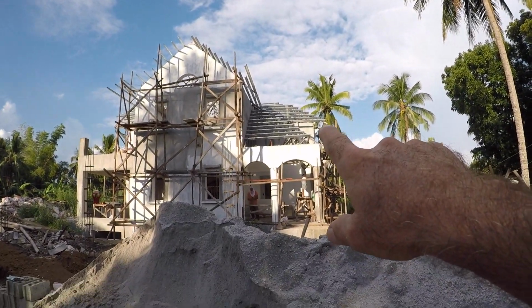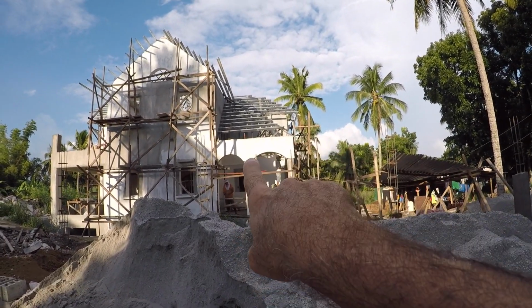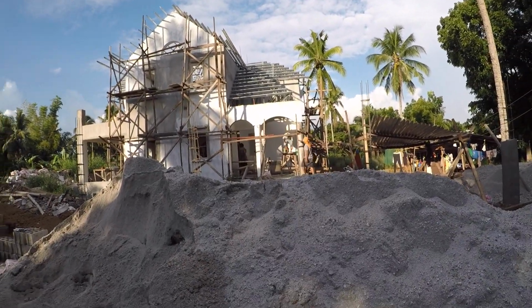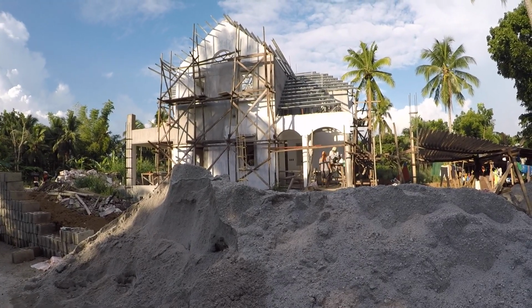So anyway, you can see we now have our C purlins back again on the front porch of the house, and they're corrected, and the ones on the back side that were wrong were corrected also. So when I said we were going to be down by 3 days, we're probably down by about 2 days, because we lost a day for them to remove them, and then today again putting them all back in, so we probably lost maybe 2 days of building for the roofing structure. So tomorrow we should be back to where we were 2 days ago.